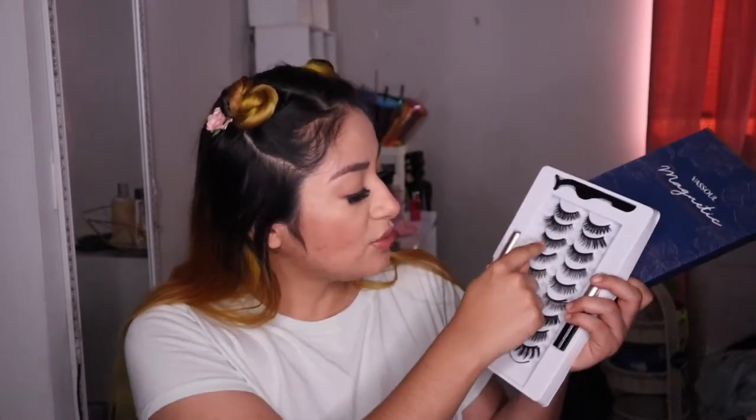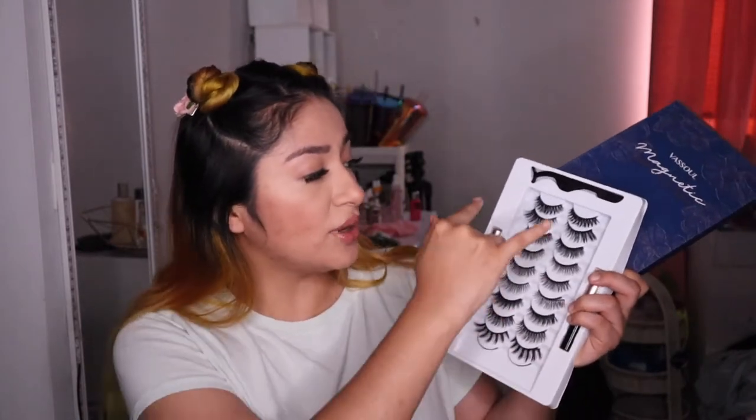I also bought these from Amazon. I really want to try the Glamnetic eyelashes but they're very pricey — I saw Lauren do it and when I checked the price I was like, wow. So I got these from Amazon instead and I wanted to do a review. The set comes with about ten lashes, two glues, and an applicator tool — I think it's a good price at $30 compared to Kiss, Ardell, Glamnetic, or others that are more up there. I tried one pair already and they weren't bad — I'll give you guys more detail in a future video.